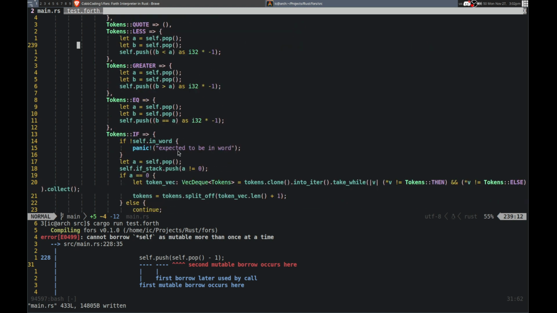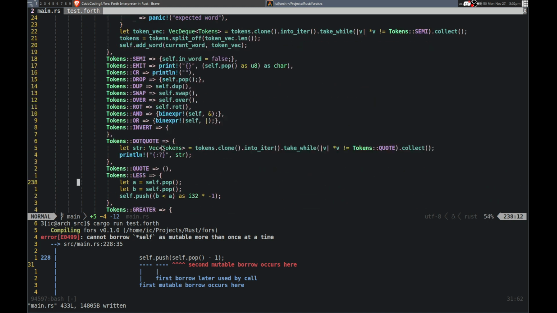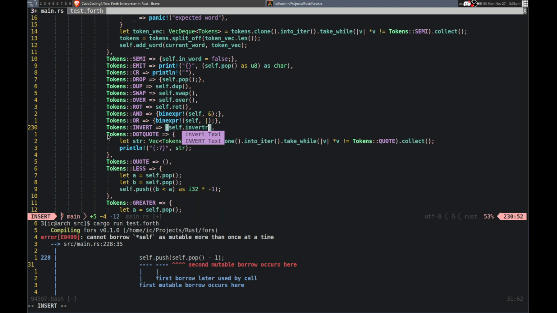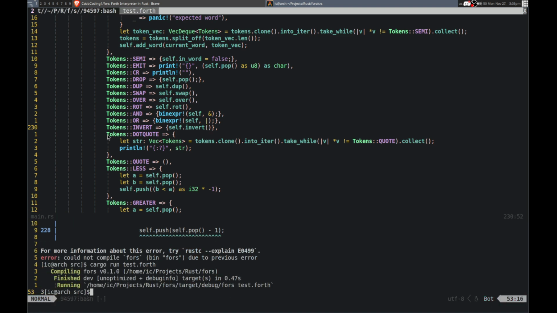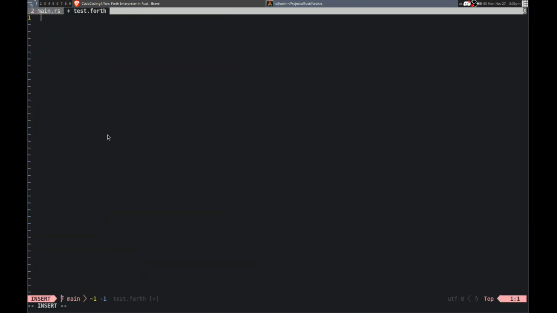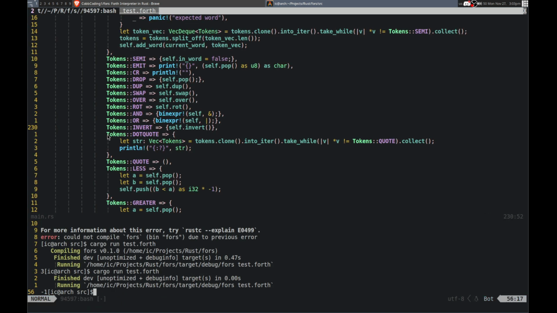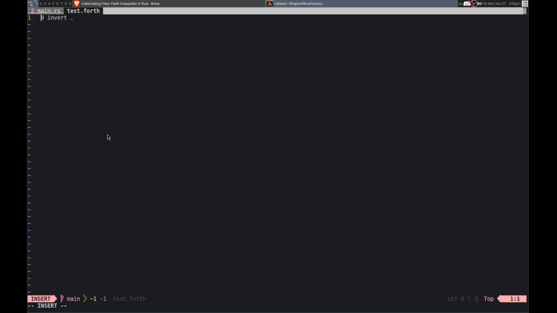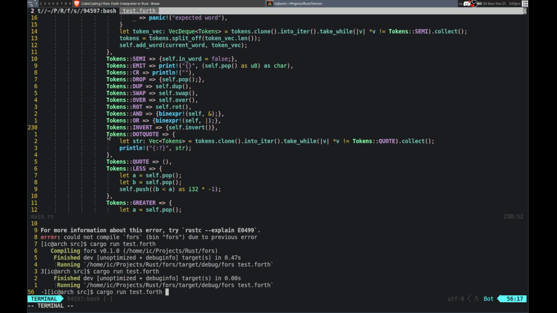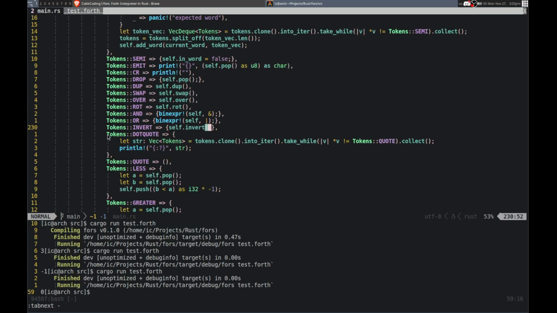And then we should be able to call invert on invert. Where is invert? Right here. Self.invert, and just pass self. No, we don't need to do that actually. Just need to call it invert. And, alright, it compiles, and let's make sure it works. So if we have 0 and invert, I think it should be -1. -1, okay, and if we have -1, it should become 0. Okay, all good.